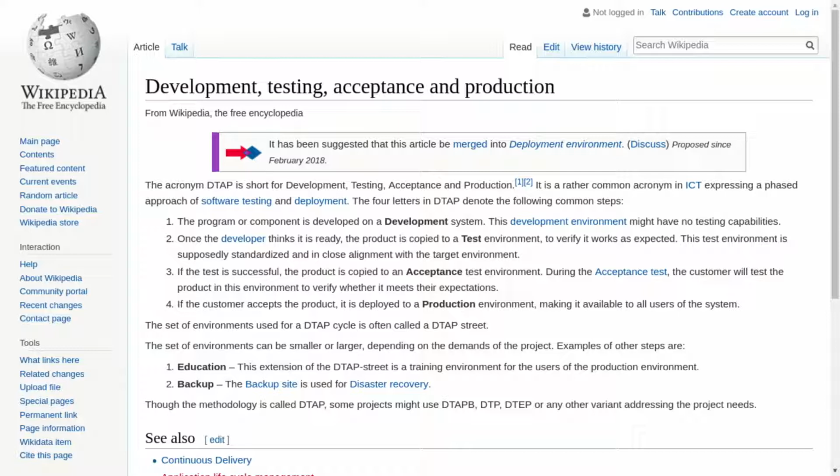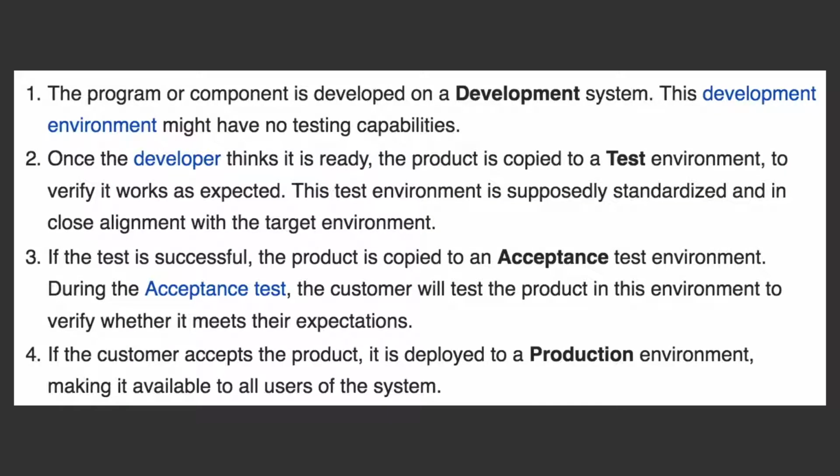I found Wikipedia, DTAP. We call it DevOps, but it's been around a while. Also vaccination, DTAP. Maybe that's why we don't call it DTAP anymore. But this whole process of putting your software somewhere and testing it has been around a while. We call it DevOps now in our world. I put this in for some talks because the audience is a little less technical, but you get the idea, right?